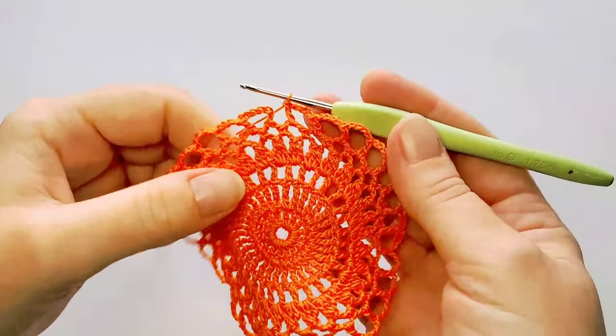And from here it repeats: chain four, three triple crochets, three chains, three triple crochets, three chains, two triple crochets, three chains, three triples, three chains, three triples, four chains. And again, four triple crochets together. And finish the round, last four chains, slip stitch in top of that beginning 4 triple crochets together.